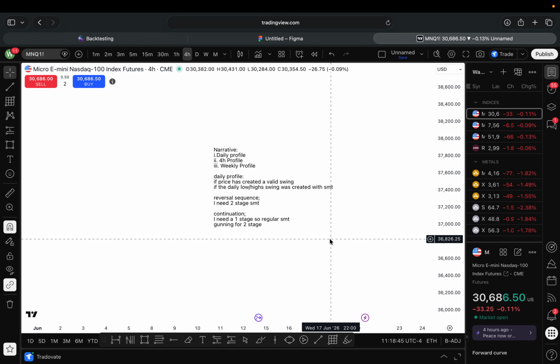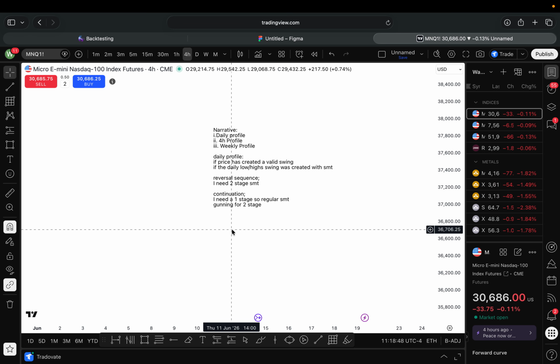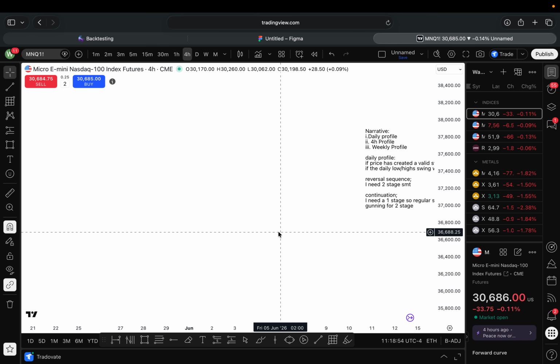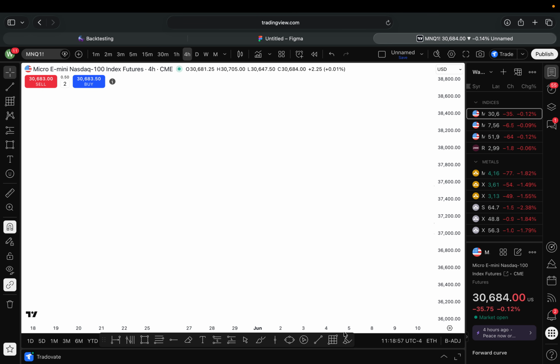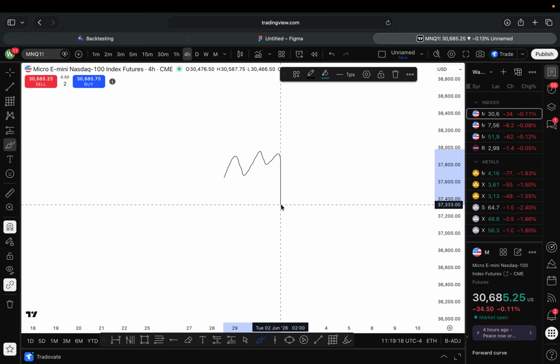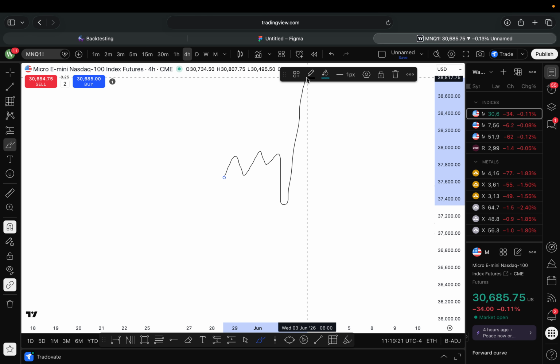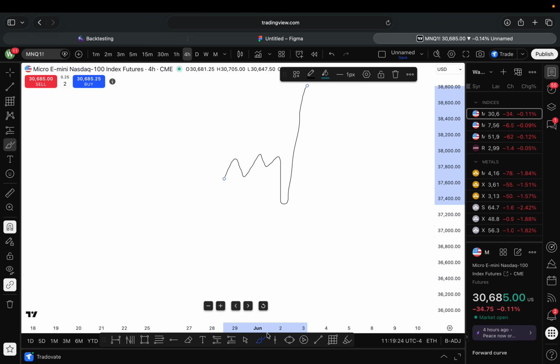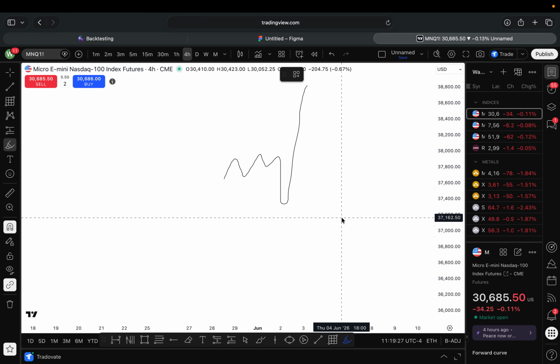So without wasting time, let's go through it. With the daily profile, obviously the daily candle opens at 1800. I don't know the exact time in South African Standard Time, but at 1800 the new daily candle forms, okay. My ideal sequence that I look for on the daily profile, the weekly profile, and the 4-hour profile is a simple accumulation into a key area distribution. Okay? That is all I look for, right?